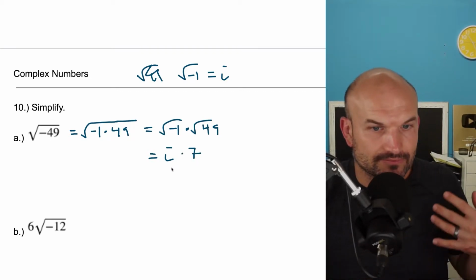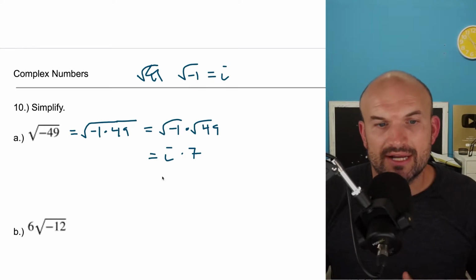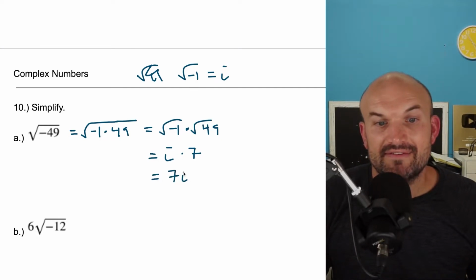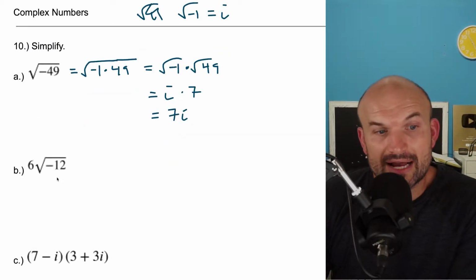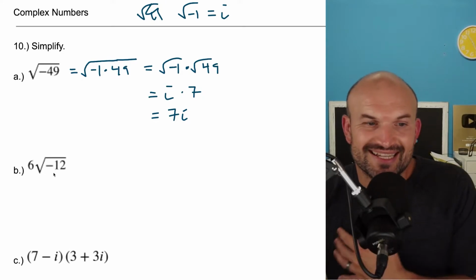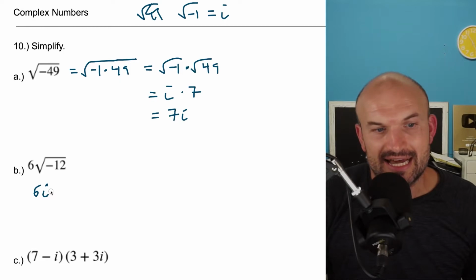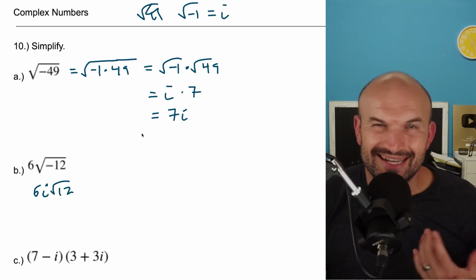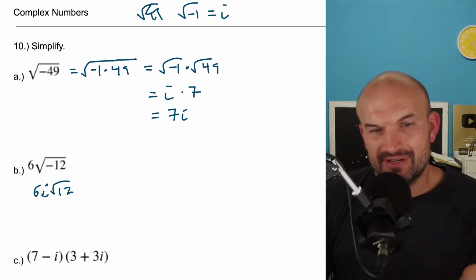Now, typically, even though i represents the square root of -1, we still write it like a variable. So we'd write this as 7i. Now in this example, we're just going to simplify this kind of like a radical. The first thing I can do is take out the negative, that's taking the square root of a negative, and rewrite this as 6i times the square root of 12. To see what I did, rather than just writing a negative and then saying that's i, you can just take that out.